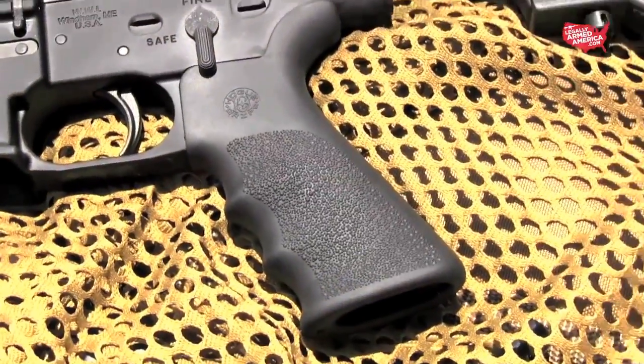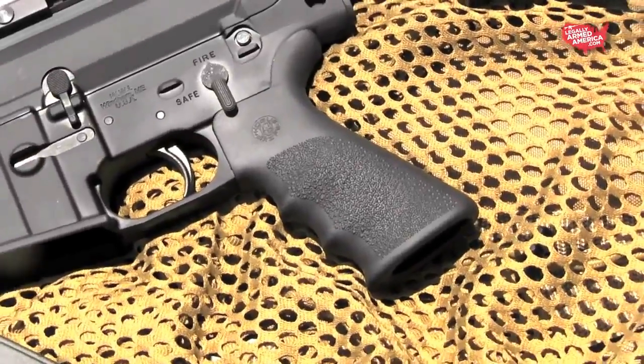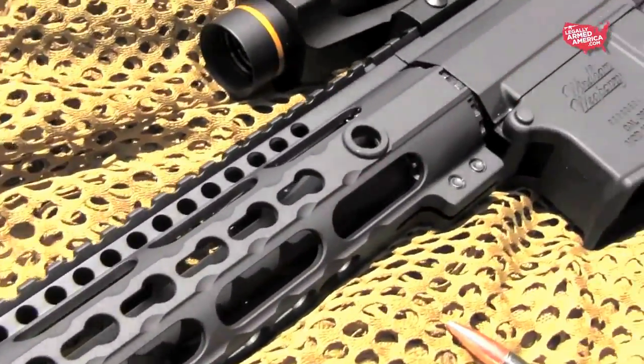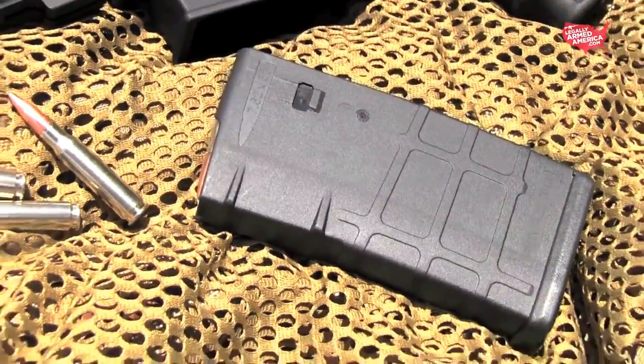The Hogue over molded grip is a really nice addition to this thing as far as giving you a nice solid foundation to grip this thing with. And believe me, there's plenty of room to mount whatever you want on top of this rifle with this long flat rail on top of this thing. And it ships with an industry-proven Magpul 20 round PMag.